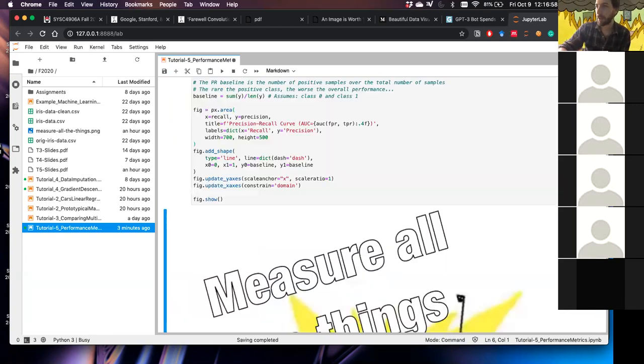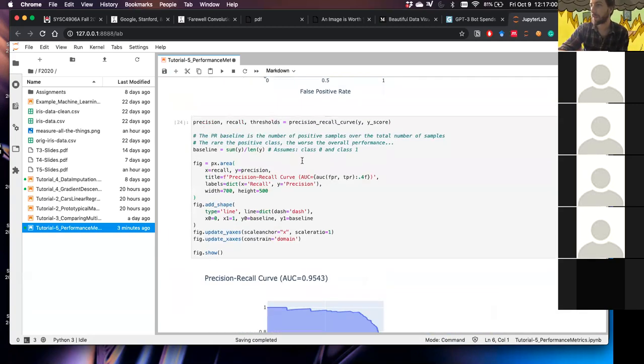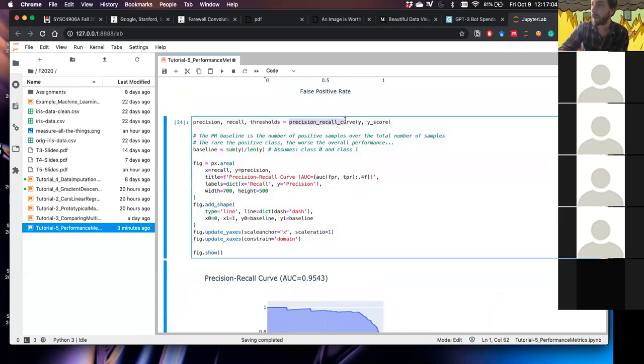And then similarly, this is for the precision-recall curve. Again, there's another function that implements calculating your recall and precision values at different thresholds. You give it your true labels and your predicted scores. Here, for convenience, I also measure out the baseline, which is just the number of positive samples over the total number of samples.